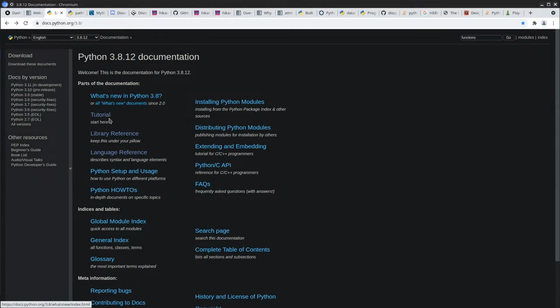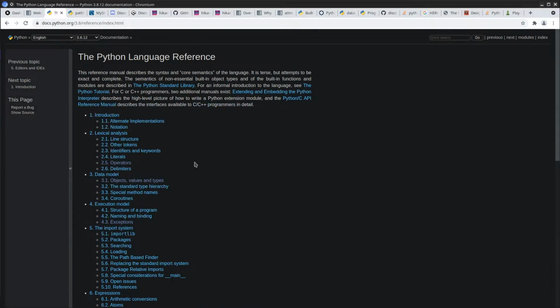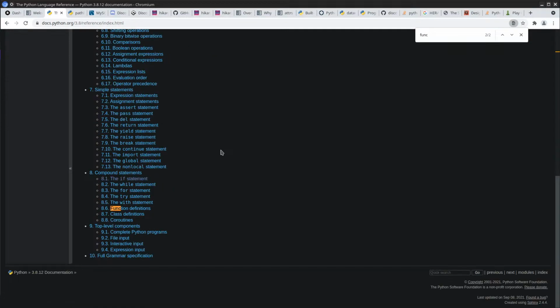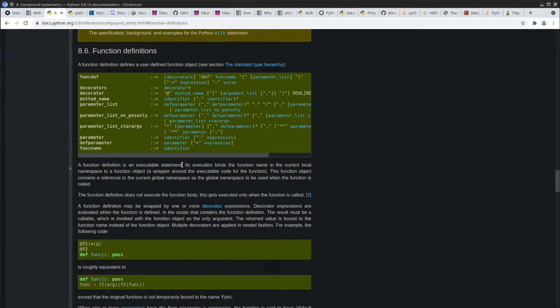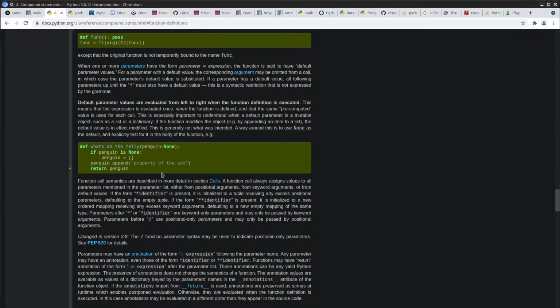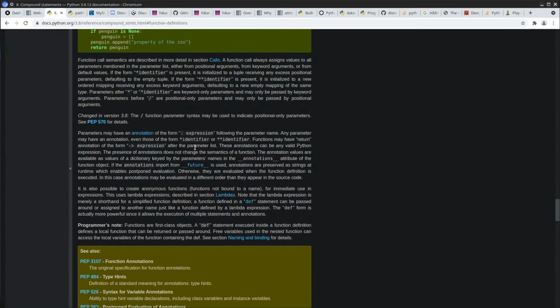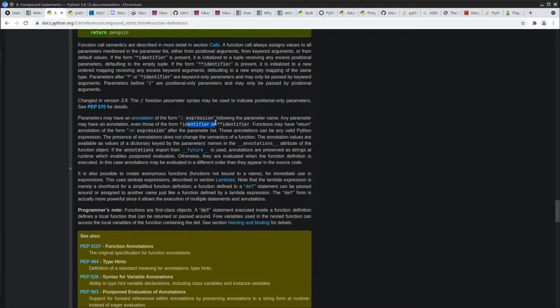Let's find all the functions in Python, which is not really what I'm looking for. I'm looking for the language reference, I think. Function definitions, I think this is what I'm looking for. And I'm looking for parameters. Oh yeah, this is what I'm looking for.